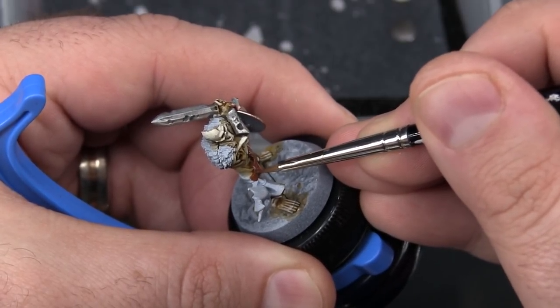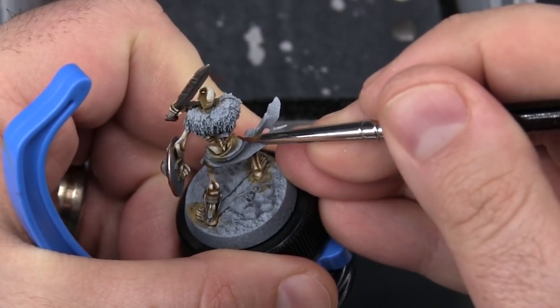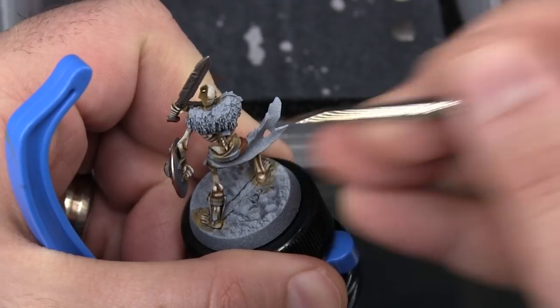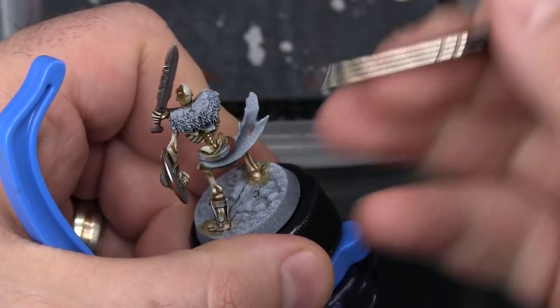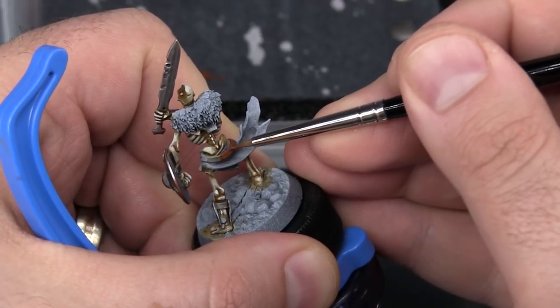Now at this point I'm being very, very careful with my base coating because I don't want to accidentally paint over the bone or copper areas that I've already worked on. If I do, that's totally okay. It's alright to make mistakes, but I prefer to avoid them where I can.